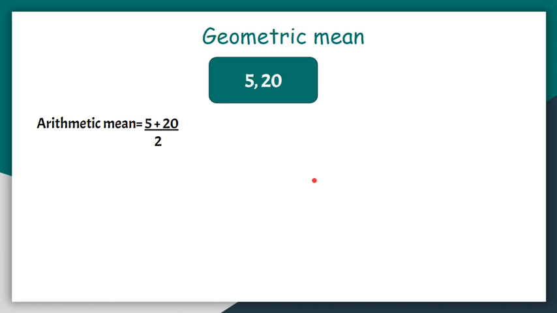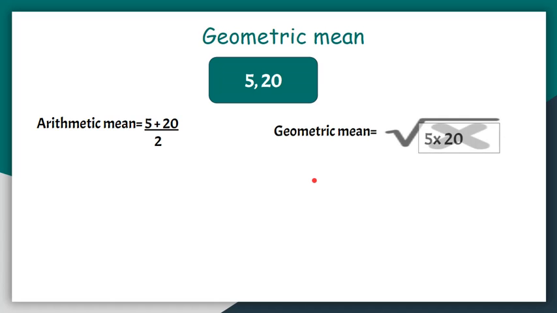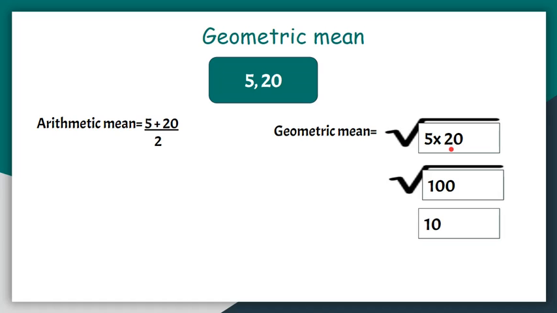That is arithmetic mean. There is another thing called geometric mean, which is calculated using the formula square root of 5 into 20. So if I give you two numbers and ask you to find the geometric mean, you multiply the two numbers, and whatever value you get, you find the square root of that. In this case, the geometric mean of these two numbers is the square root of 100, which is 10. So I say that the geometric mean of 5 and 20 is 10. You have to do nothing but multiply the two numbers and then find the square root.